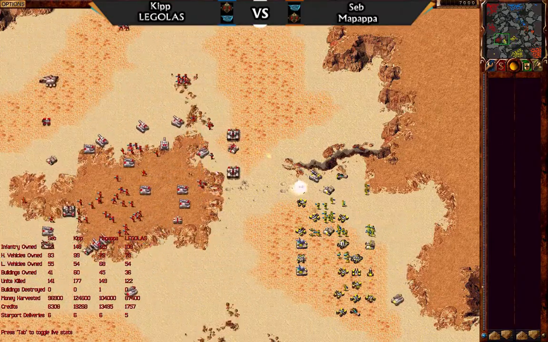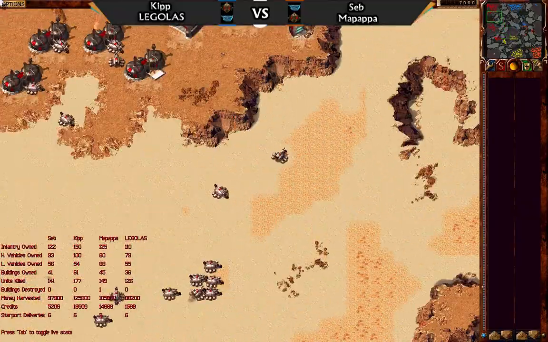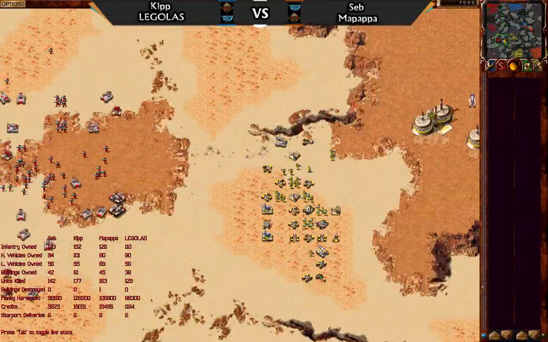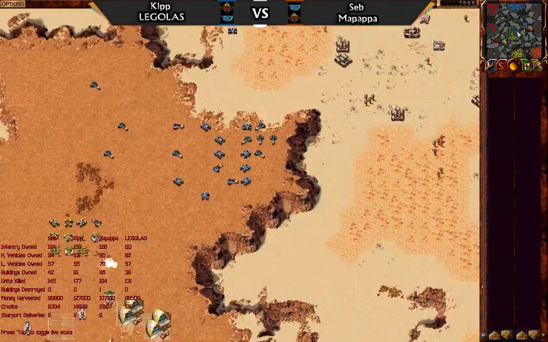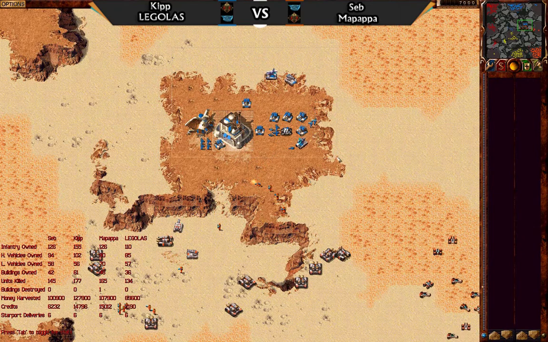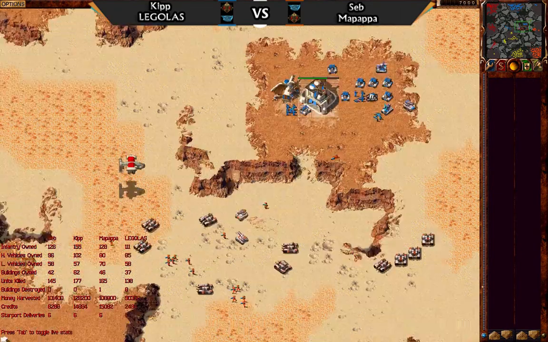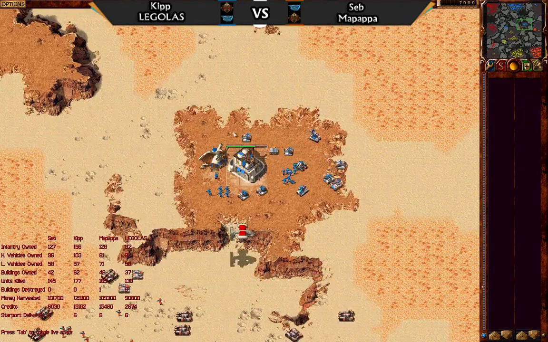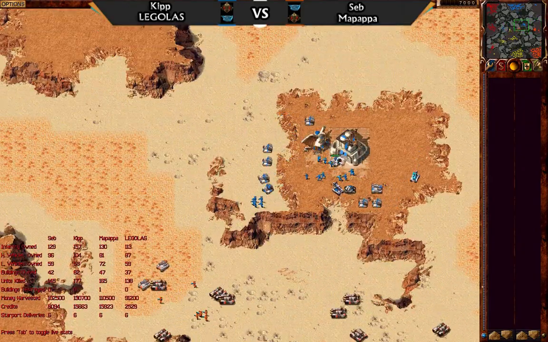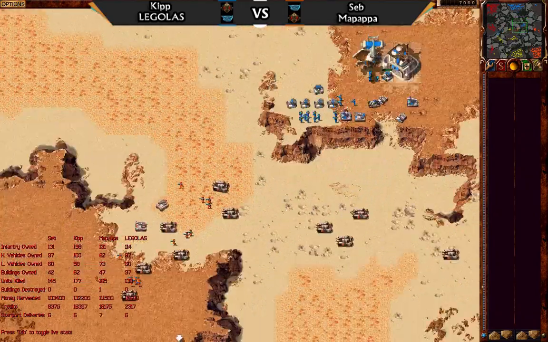This was the best decision because Keeper's unit composition does not have a lot of Devastators so far, so Sonics will actually be extremely useful in this predicament. And you can see here Legolas is still defending this proxy factory, so he's able to keep that, and that's a pretty big advantage because he can easily bring vehicles and infantry there.